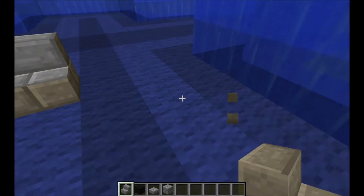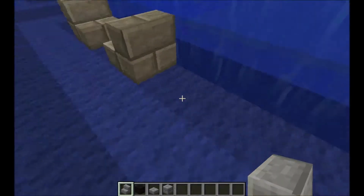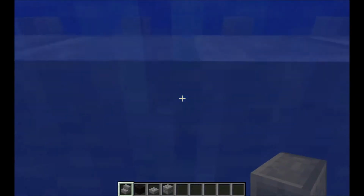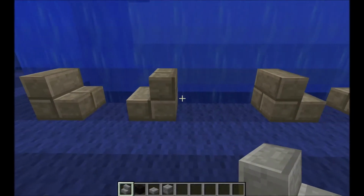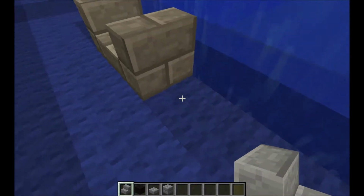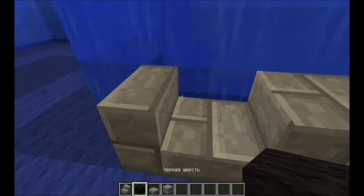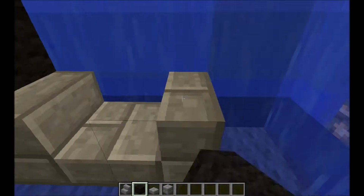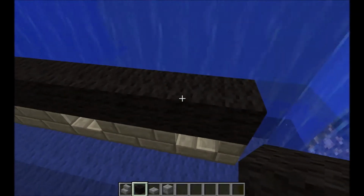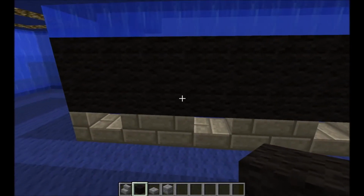No. Wait a minute. It's gonna be like this. I think it's gonna be better if I do it like this. Oops, how about this? Oh, sorry guys. No. Put it like that, probably. And then I'm gonna make it like this. Yeah, that is much better. Okay, so now we're gonna need to place... Oops. What the heck? Alright, and another layer, and something like that.